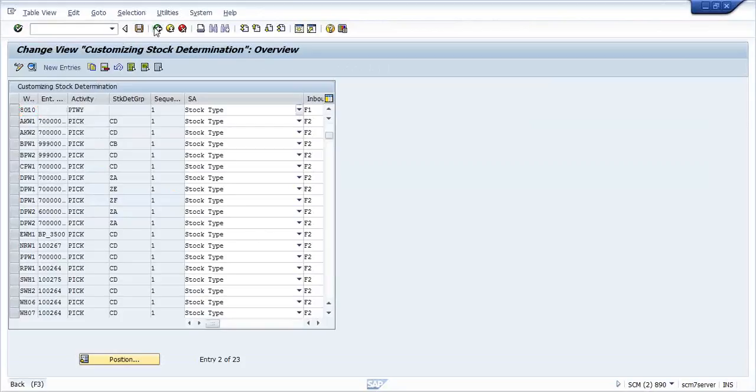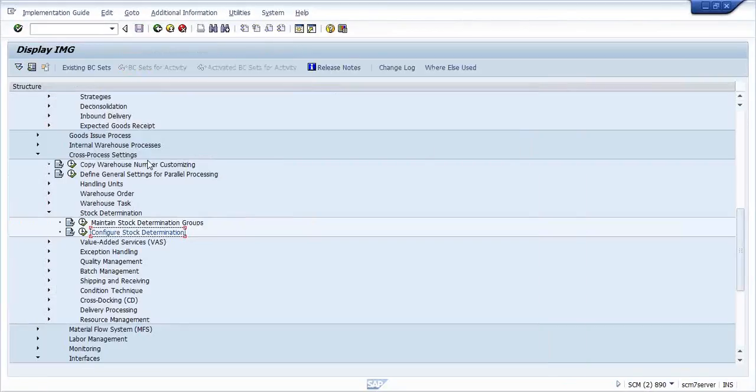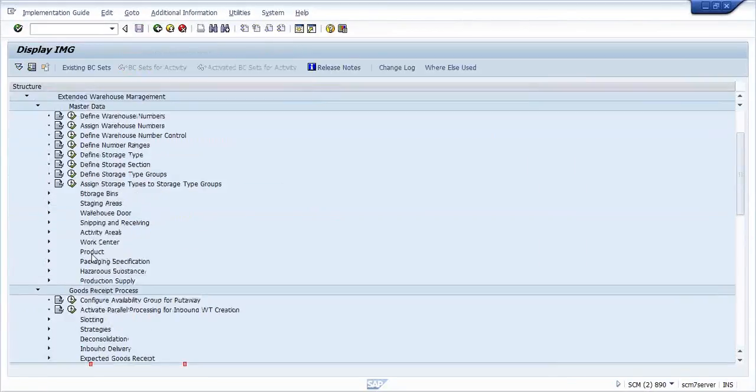Here, what's happened is that you received this inbound delivery in stock type F1, and F1 is a stock type assigned to availability group Z01.